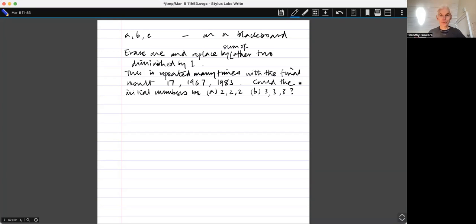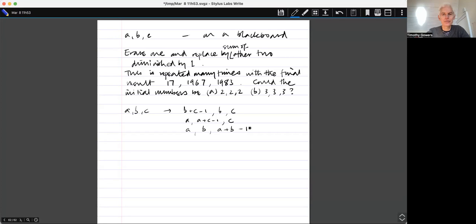Okay, so I presume that we're looking for an invariant of triples that will distinguish between these two and this thing. I prefer that to arguing that you can reach this final result, but let's just see about that. So we can do A, B, C goes to any one of B plus C minus 1, B, C, or, well, let's write them all down. A plus C minus 1, C or A, B. A plus B minus 1.